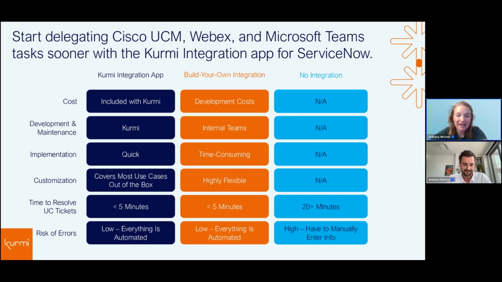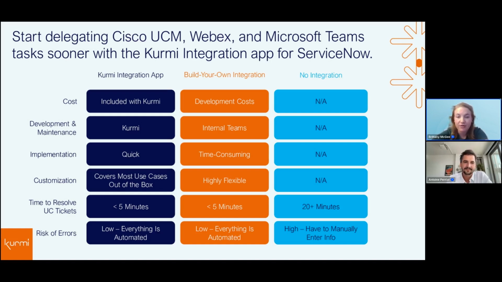Awesome. And then if we look towards the bottom, obviously the points we're making here are time to resolve UC tickets. You can now do it within a few clicks within the Kurmi integration app. You can also do it within a few clicks within Kurmi itself. But again, extending that ability to your help desk or other employees as well.